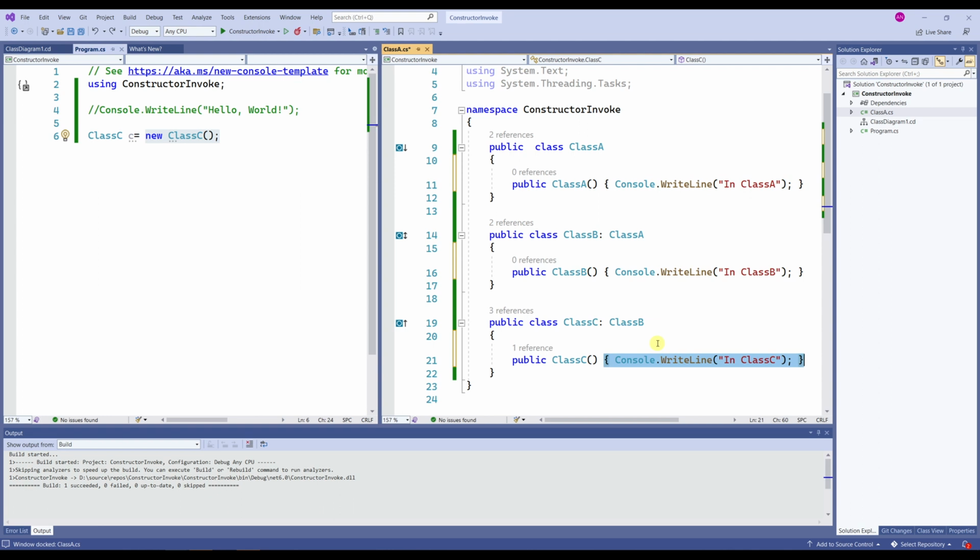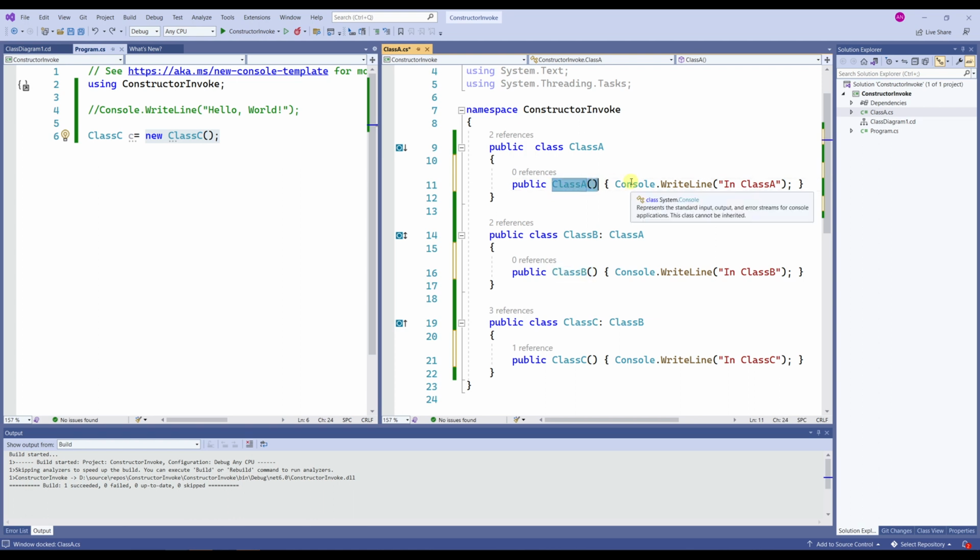So this is the body of the constructor for class C, this is the body of the constructor for class B, and this is the body of the constructor for class A. Once I do this, this is a call to the constructor of class C. So this is going to get invoked. But C inherits from B, so B is going to be invoked immediately. The invocation is going to go from C, then C is going to call B, then B is going to call A. Now this is the invocation. Again, when we create a new instance, this constructor is going to get called, followed by this one, followed by this one.